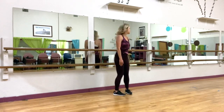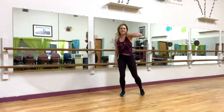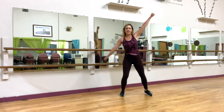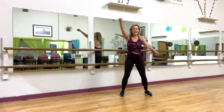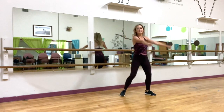Beginning part. So we just went 5, 6, 7, and 8. Then we're going to repeat all of these next 8 counts that I mentioned. So we're gonna repeat our diagonals. 1, 2, 3, 4, 5, 6, 7, 8. Repeat our reaches.